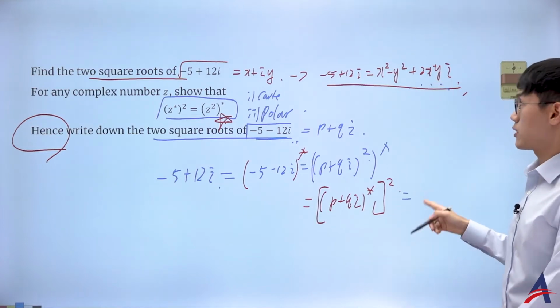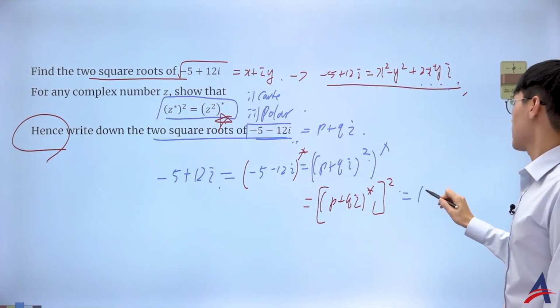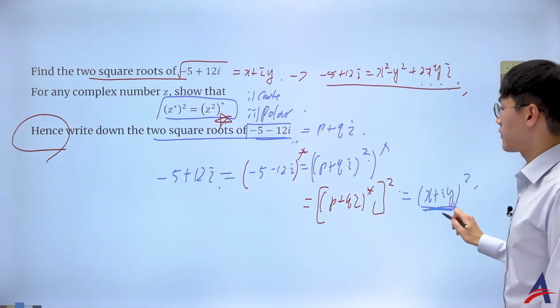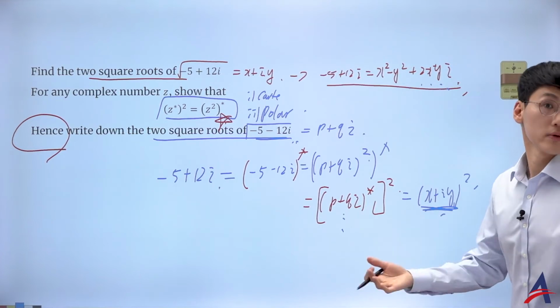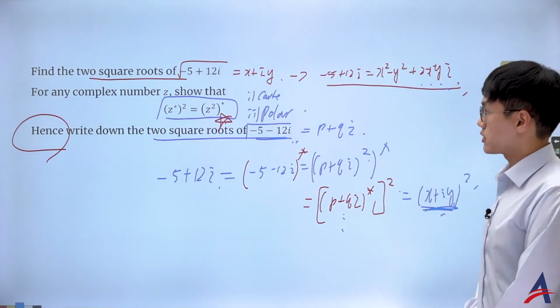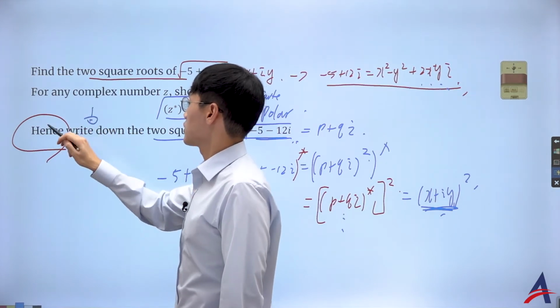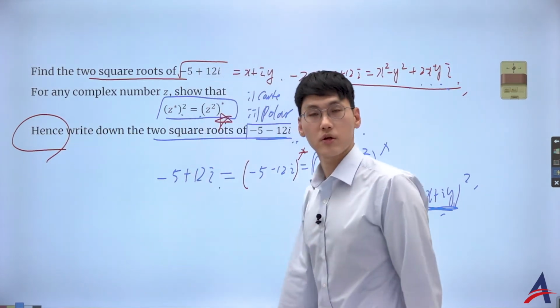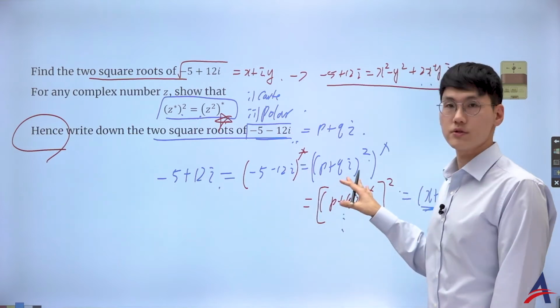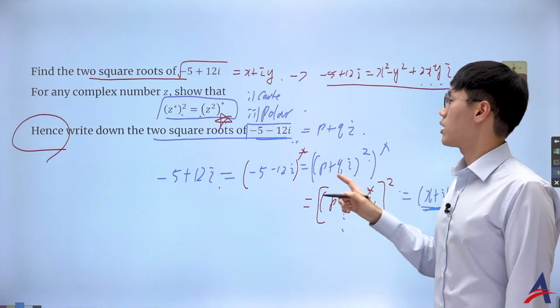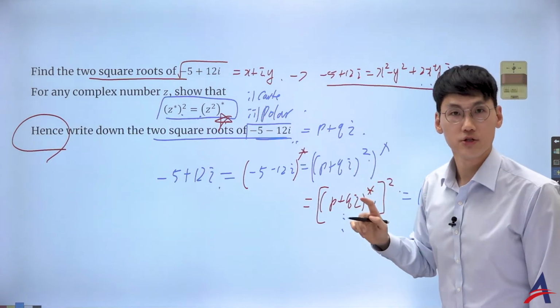So this is going to be the same as, what is it? The x plus iy squared. And then use the conjugate of that to find the p and q will be the answer. So the only reason I wanted to jump in on this one is because some people found it very difficult to use this hence problem from the squaring and the conjugate. Okay, you could have solved this using the simultaneous equation, but that is not the spirit of this problem. We have to use the identity just before.